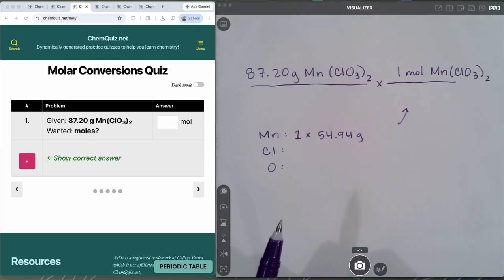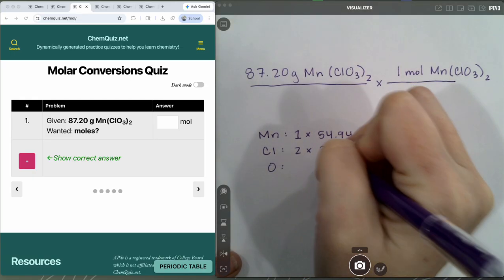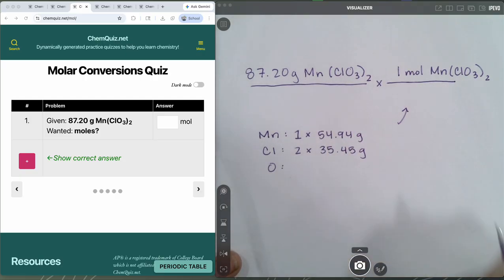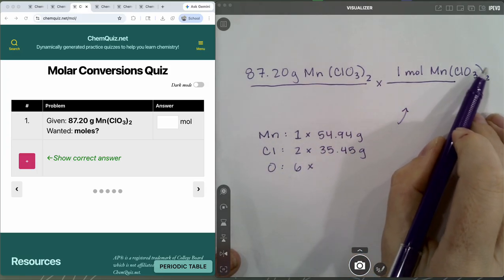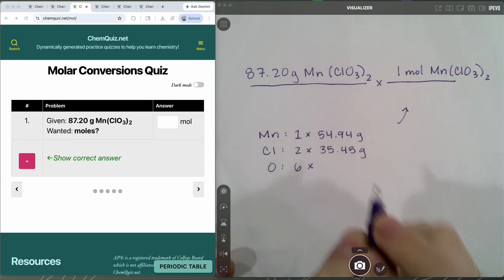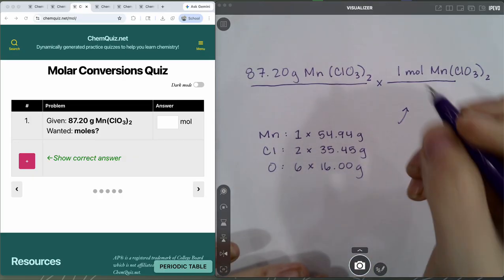Then the chlorine. Well, first, how many do you have? Oh, for the chlorine we have 2. Very nice. So 2 times, this is one I do a lot, so I've got this one memorized. This one is 35.45. Okay. How many oxygens? Oxygen, we have 6 of them. Correct. And we got that 6 by doing 2 times 3 oxygens. So, an oxygen is 16. There we go. I love the nice round number ones, don't you? Okay. So, this is brutal.